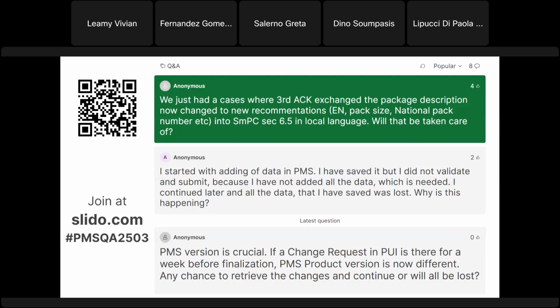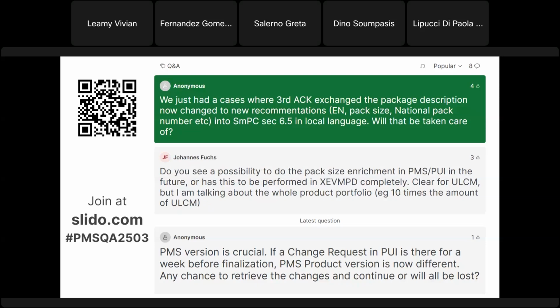So I've seen a similar case, and we discussed with the validation team that they should not change the package description. So my recommendation would be to send a ticket to the XEVMPD validation team so they can review this.